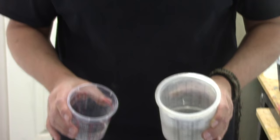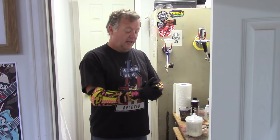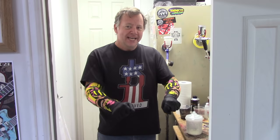So now it's time to spray some clear coat on it. I got my Randy Macho Man arm guards on. So, guaranteed, we're not gonna have any issues. Kinda wanna go, oh yeah, brother! We're gonna spray some paint!